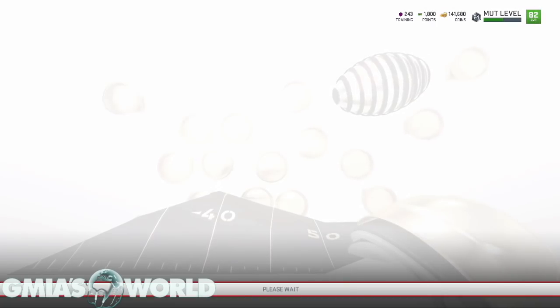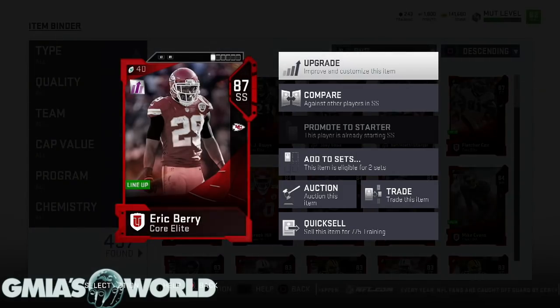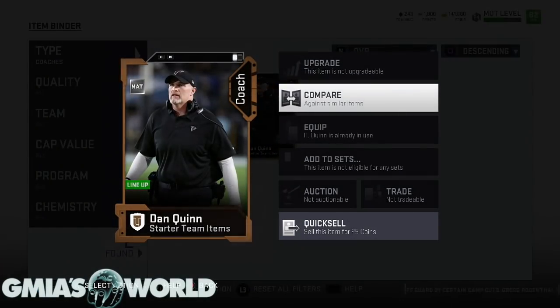I'm going to go right into my item binder, and I'm going to pull up my coaches under type. Once I pull my coaches up, we're going to discuss exactly what happens with the power up. Now, this guy right here is a starter team item. When you first log in, you should have been able to pick your favorite team. They're going to give you the playbook and the coach of your favorite team.